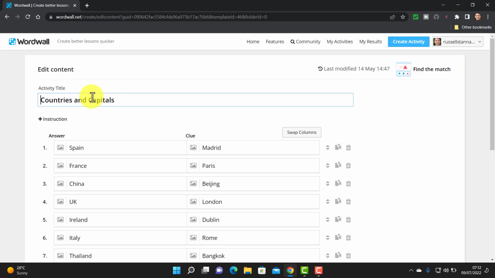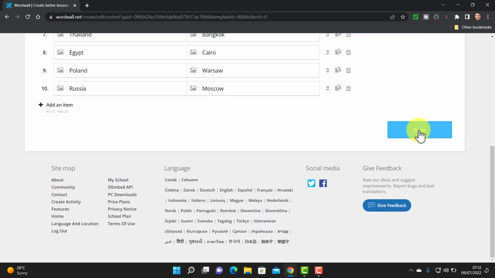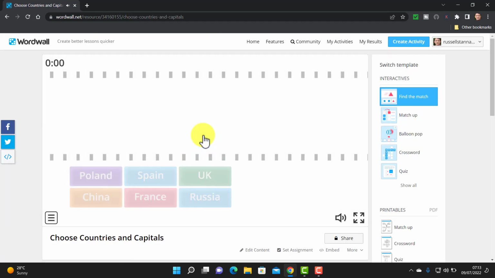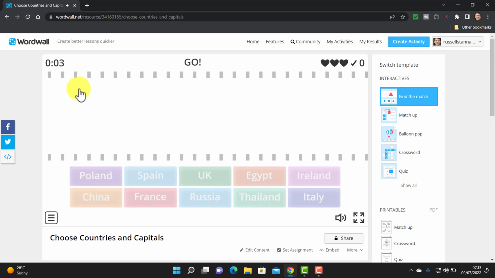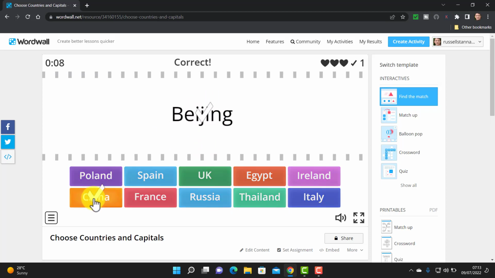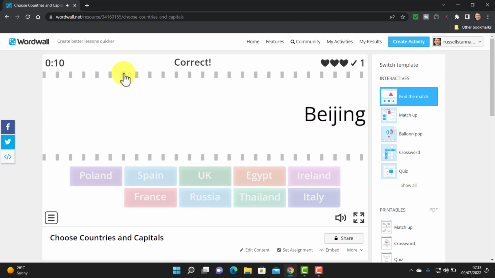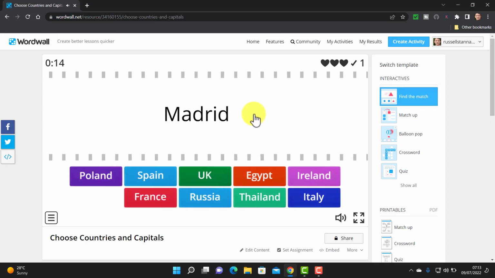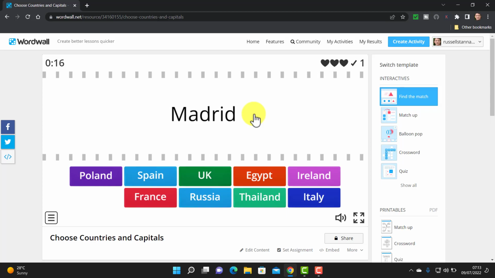So duplicate this game. So you've now got a new copy, and this one I'm going to call choose, because that will tell me that this is a different type of game. Now let me just show you what happens. I've now made a copy of the new format of the game, and let's play the game and you can see how it's going to work now, and why I call it choose. So simply now the game's completely changed, and I've got Beijing, and then I have to click on the correct one, and then the next again. So I've now got a second copy of this game in a completely different way, saved in my activities.